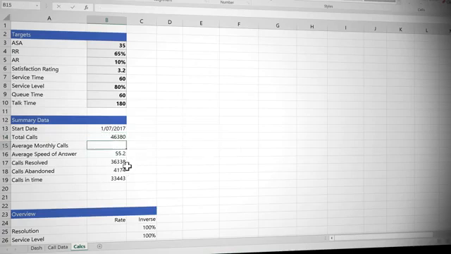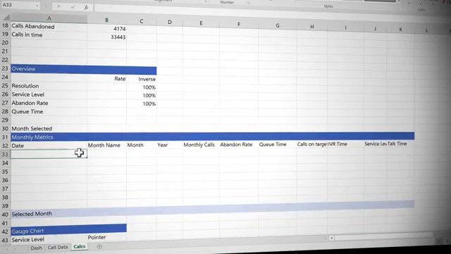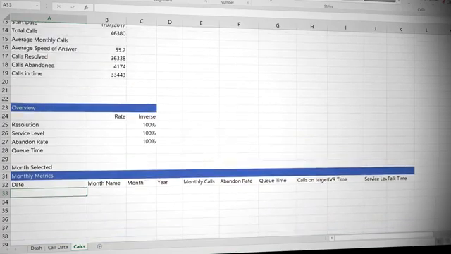Now our average monthly calls is a little trickier because we're going to need to get the average of the number of calls per month. Now, when you're confronted with a more complex calculation like this, it might be easier to break it down into a few simple calculations. And that's exactly what we're going to do. When we get into our monthly section, we're going to need a breakdown of the metrics by month anyway. So we're going to start those calculations here, and then we're going to use our monthly call calculations to get our average monthly calls.